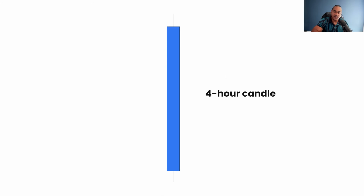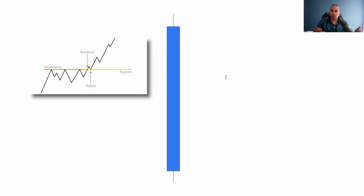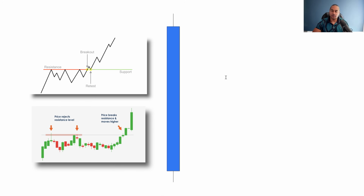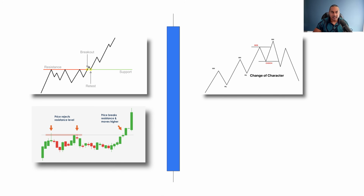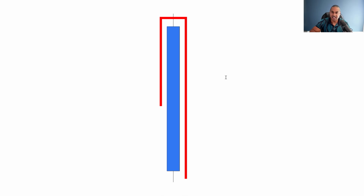Anyone trading the first 4 hours of London Open, they're all trading this exact candle. Some might be trading break and retest. Some might be going for breakouts. Some might be trading smart money concepts. And some are trading 2CDT like me. But here's the truth, okay? And here's what's not up for debate is the candle itself.